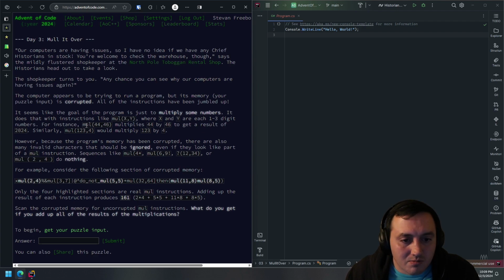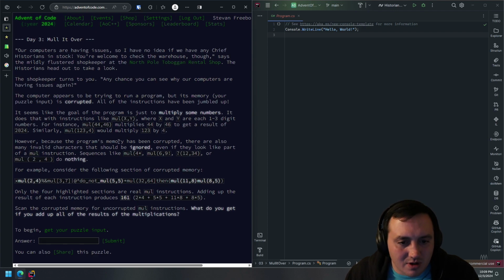So mul(44,46) multiplies 44 by 46 to get a result of 2024. Fitting. I see what you did there. Similarly, mul(123,4) would multiply 123 by 4. Okay, that seems easy enough, straightforward.